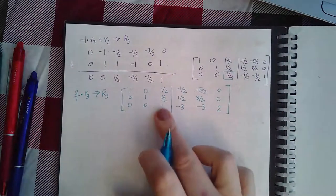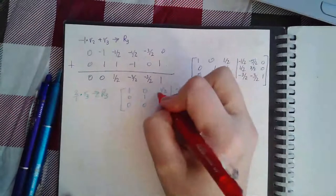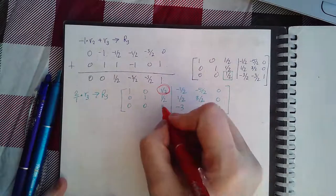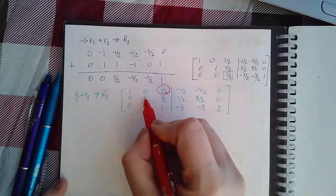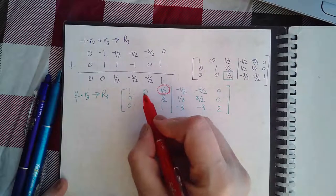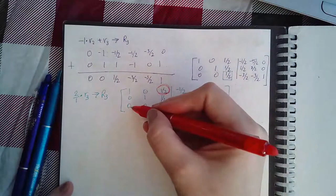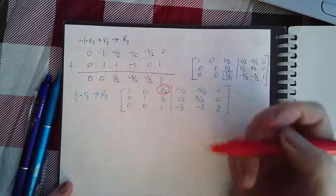Okay, so now I'm going to use this one and I'm going to change these guys to 0. It doesn't matter which one you do first. I'm going to go ahead and try to change this one to a 0 first. So I'm going to need a negative 1 half. Now you don't want to use this one to alter that, because if you do, then when you combine these guys, you're actually going to change this 0 into a 1 or something. You want to use this row so that when you combine the two zeros together, it'll still stay 0, okay? And when you combine 0 and 1 together, it'll stay a 1. You don't want to put these two rows together because it won't work out that way.